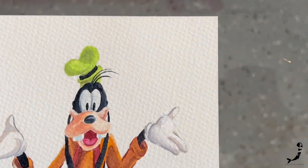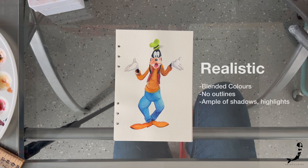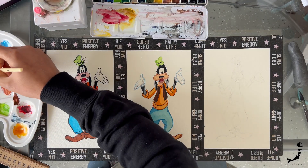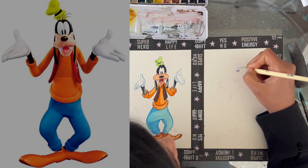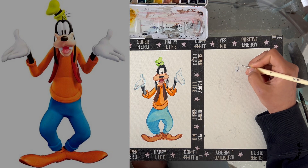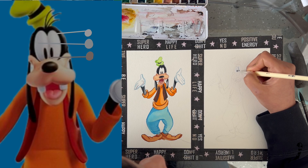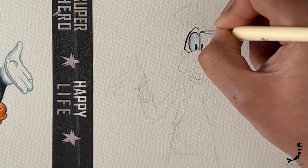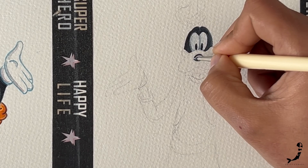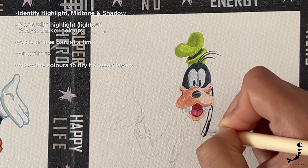The last and final style is realistic painting. Here we will completely remove all the outlines and replace them with edges. The colors are going to be more blended and you will see a lot of shadows and highlights. This style is very detail-oriented and if this is your first time, I highly recommend using a reference. Work on one small part at a time and pay close attention to how the colors change. For example, Pluto's eyes look white but they actually have different shades of gray. You will find a mid-tone, a highlight, and a shadow, and repeat this with every single color and every single part of Pluto.